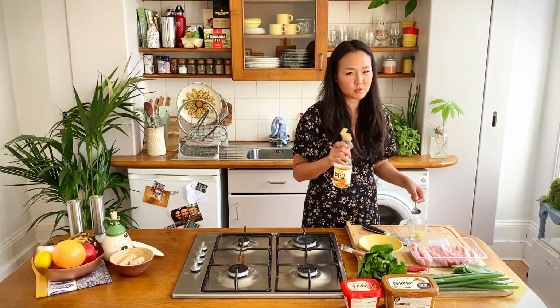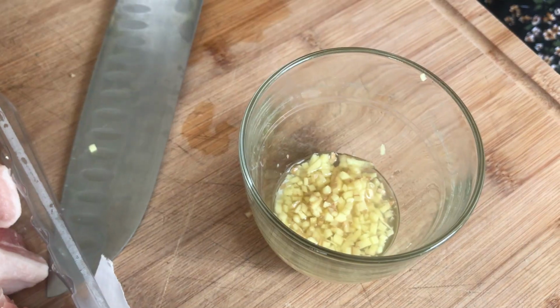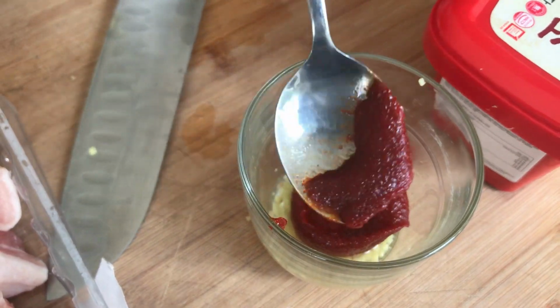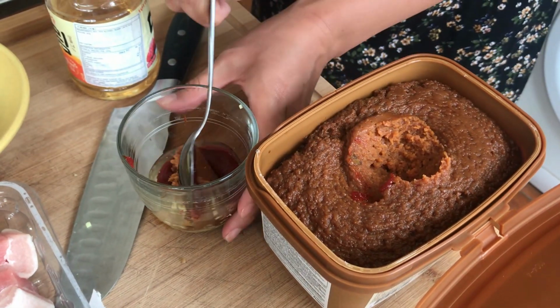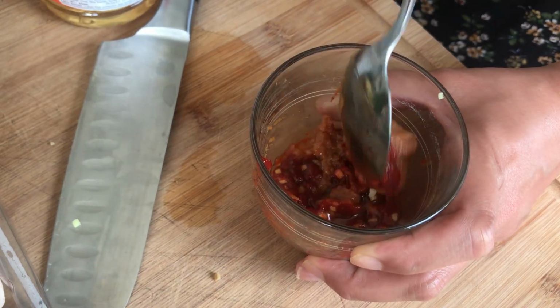Next, I'm gonna do 2 tablespoons of mirin and a tablespoon of this chili paste. A tablespoon of Doenjang, Korean soybean paste. And this is it. Then you just place it on the pork. You can do this overnight. I will do it for a minimum of 20-30 minutes.